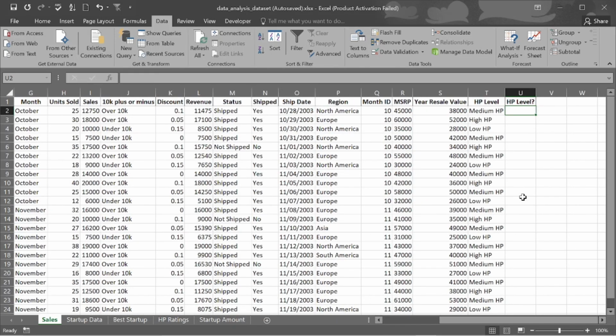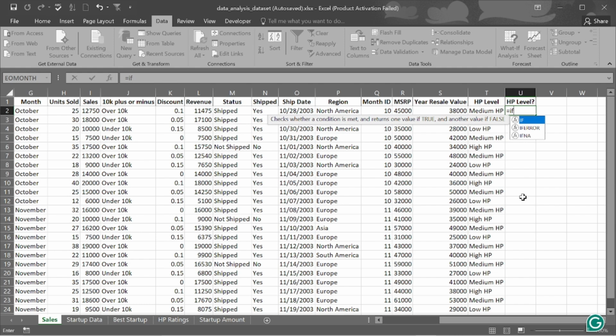Otherwise, I may do one or two just now before we continue. So in the first cell here, let me type equals. First of all, let's see if the IFS function is even available. It's not available for us, but let me just explain how it works. I will type the function and you will see it here. Remember, some of these functions are available only in the newer Excel version, so depending on the one you are using, I will show you how the formula works. Just like when we get to the lookup functions, XLOOKUP is only available in the newer version of Excel.